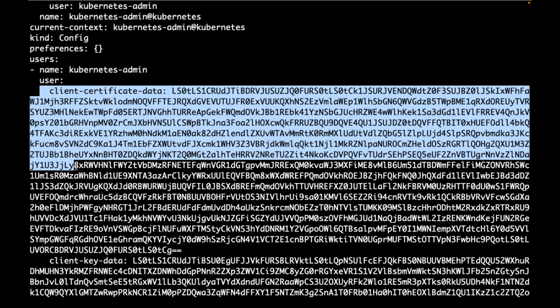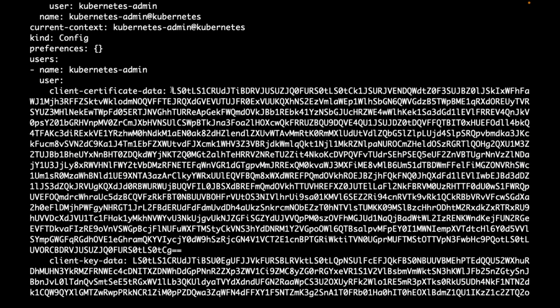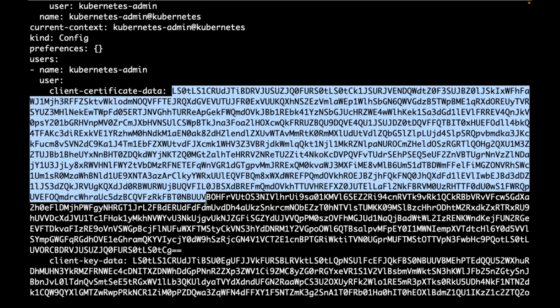As of now, it is using certificate based authentication, X509 certificates. These certificates are issued by Kubernetes itself. So when the client sends these certificates, Kubernetes will trust them and allow the authentication.